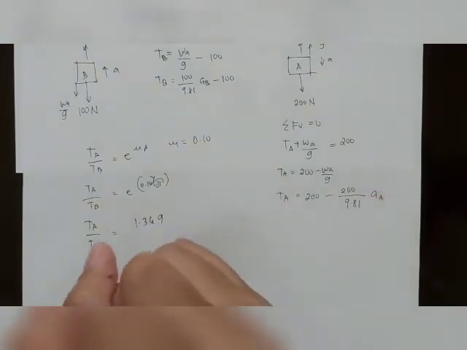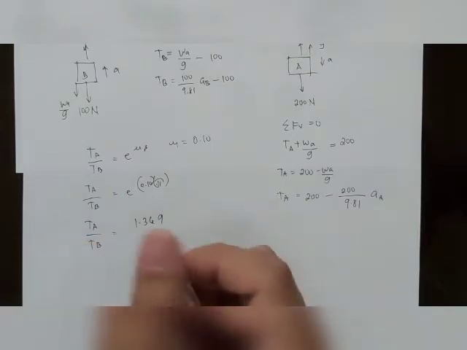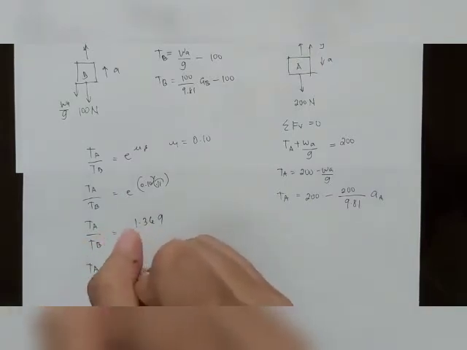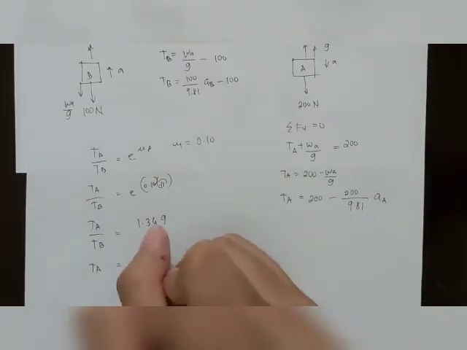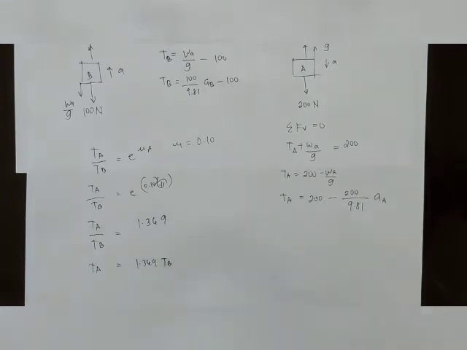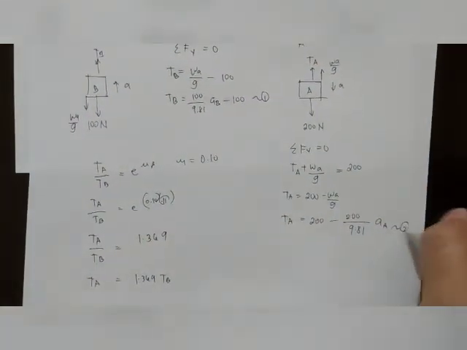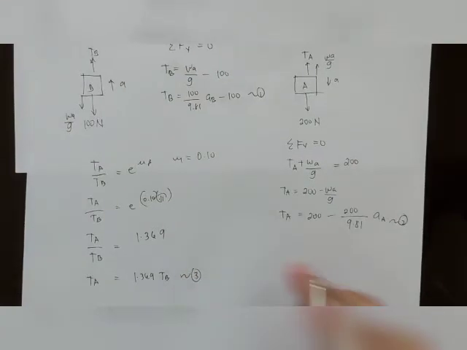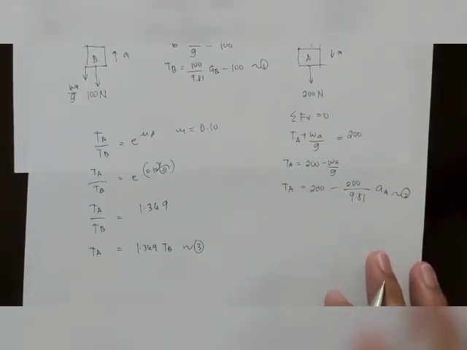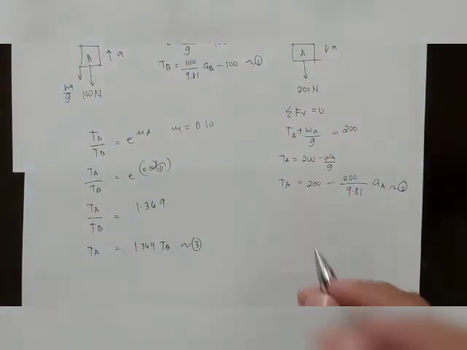So equating, so cross multiply natin, meron tayong TA is equal to 1.369 TB. So this can be an equation. So una naman natin equation is 1, then 2, then we have 3. So substitute natin equation 3 to equation 2. Pwede tayong mamili isa dito. So dito natin substitute.